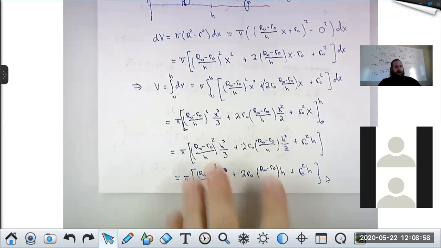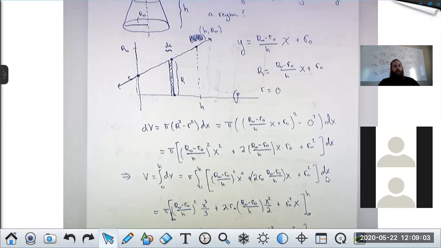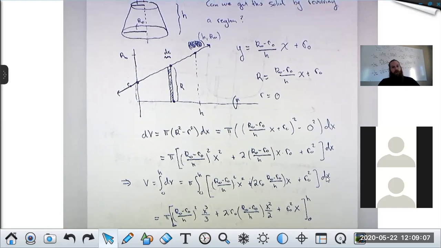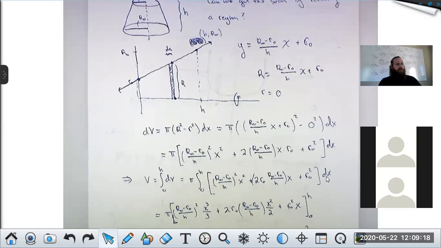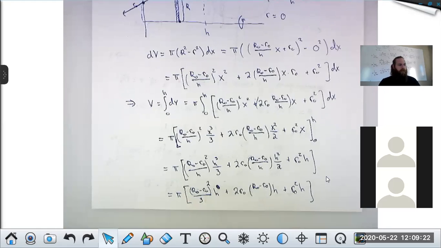So the setup is the key, right? It's important that we're able to get the formula for dv, and then from there you just have to be a little bit careful with your algebra. The use of the big R and little r, I agree, are distracting. I can show you how to set it up with the method of slicing if you would like, but I think in the interest of using our class time well, I would prefer to leave it at this. Are there any questions about where anything is coming from here?